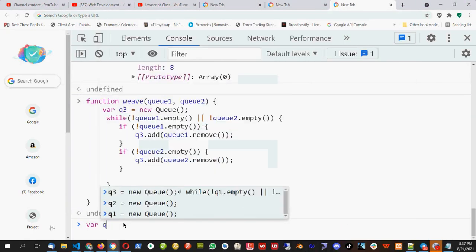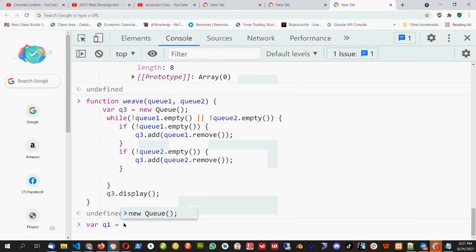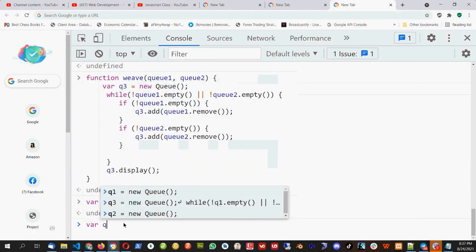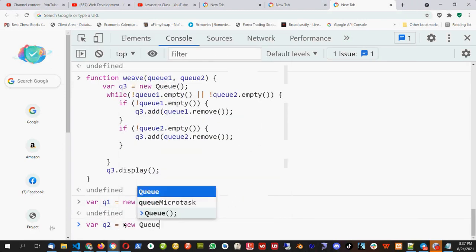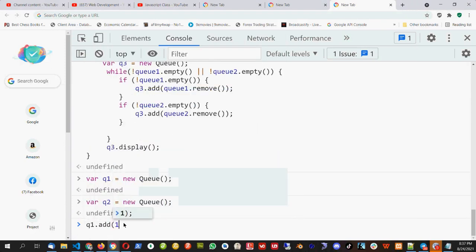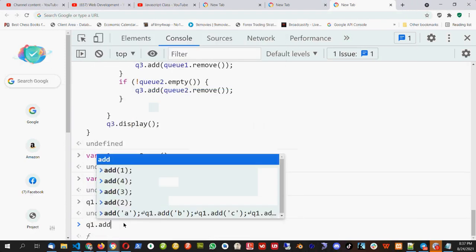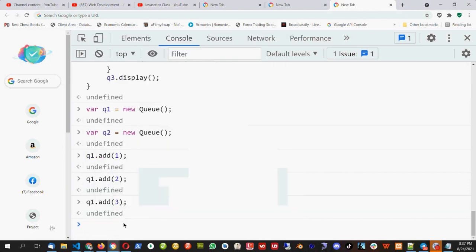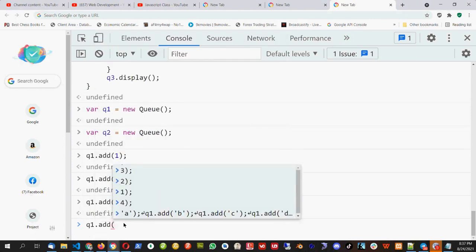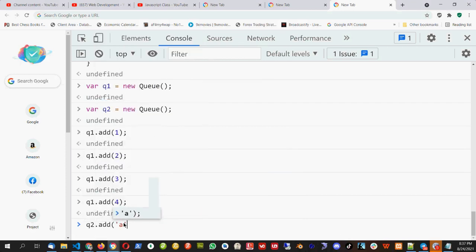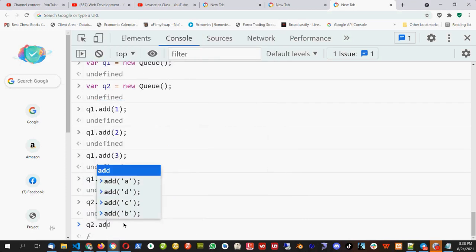I will create var q1 equal to new Q, and var q2 equal to new Q, and inside q1 I will add 1, 2, 3, 4. And for q2 I will add only 2 elements, A and B.